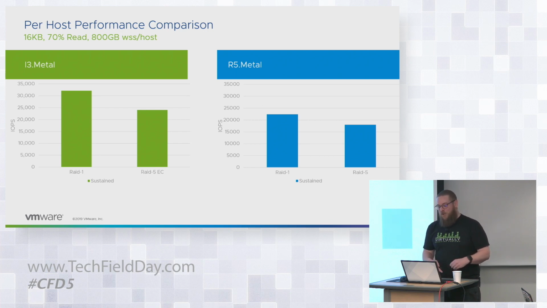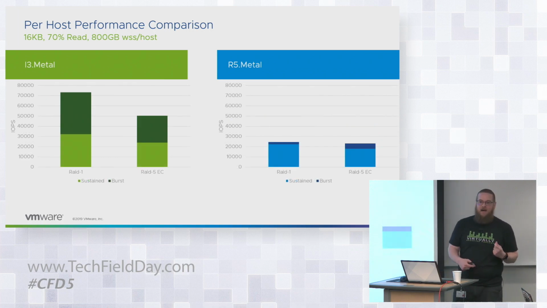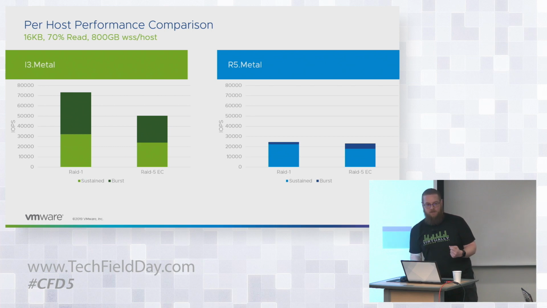Now, of course, where we can see the difference in these two is in the burst capacity. When we take a look at what it looks like from a burst performance capability, this is where that additional performance inside that local NVMe media really starts to shine. Because we did a ton of work with Elastic vSAN to make it simple for customers, to not have to think about this stuff, right? They just throw their workload up there and it just works. We've done the work for them.